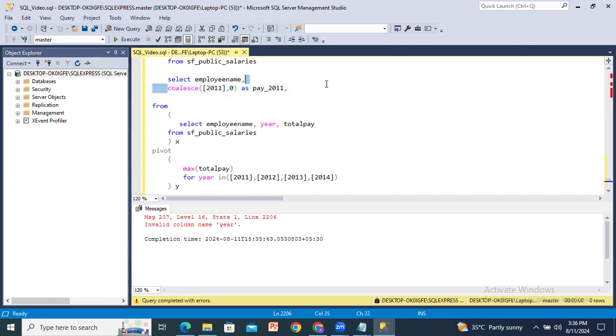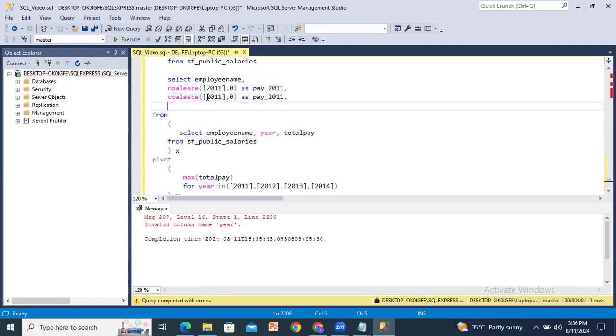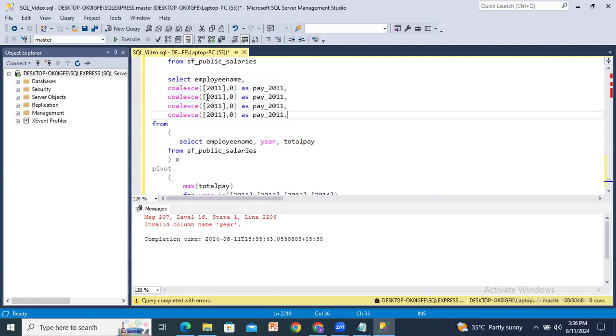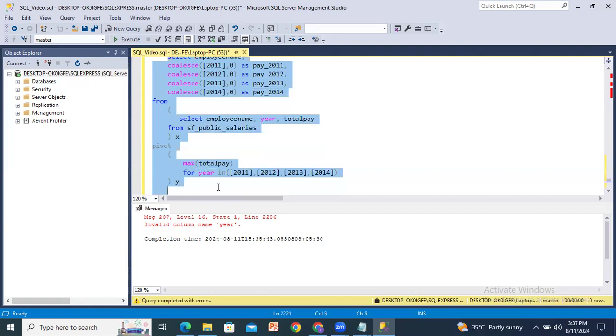The same thing will be copied to the other years also: 2012, 13, 14, and remove this one. Now I will try to execute this part.